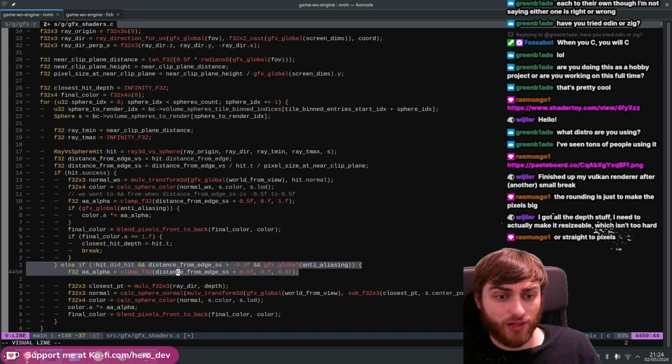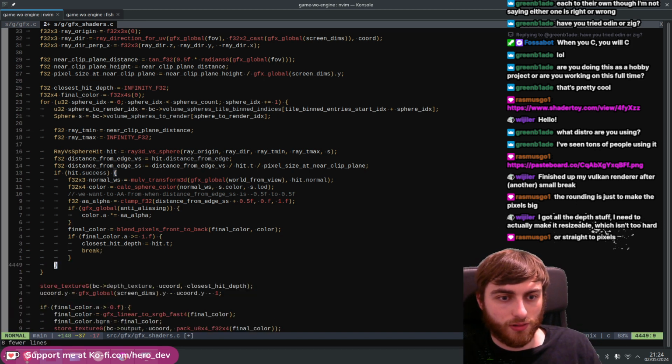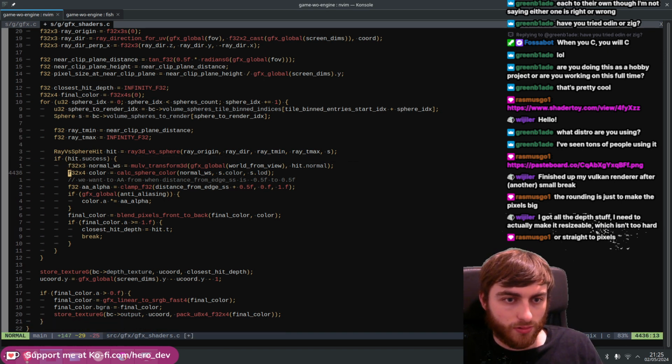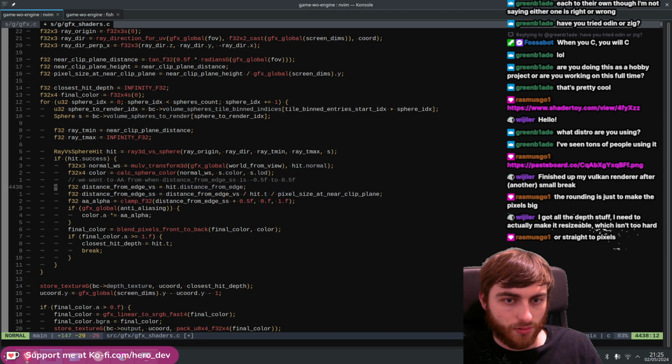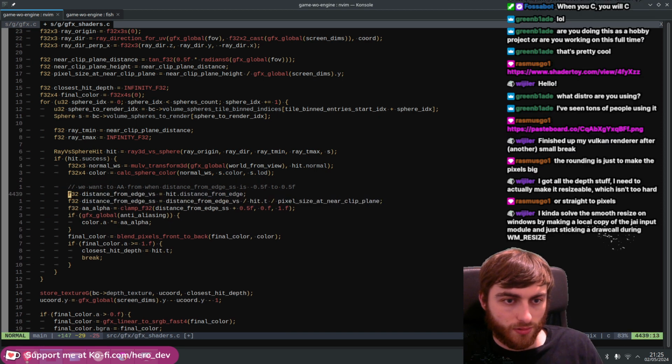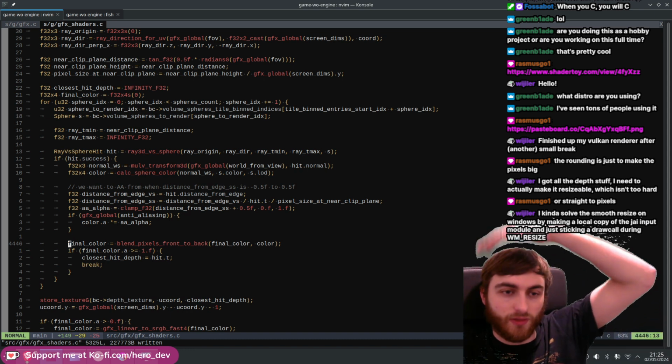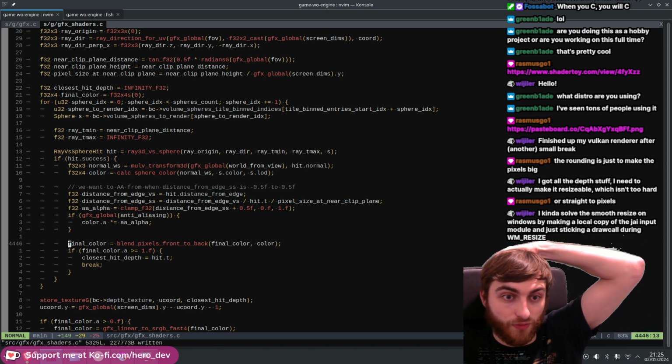So we shouldn't need any of this anymore, which would be pretty cool. So that's now less code. That is simply less code now that gets to execute inside if statements, which is better for perf.